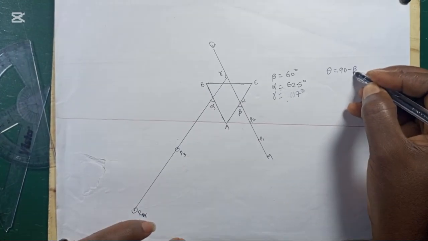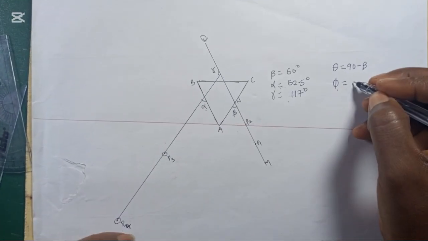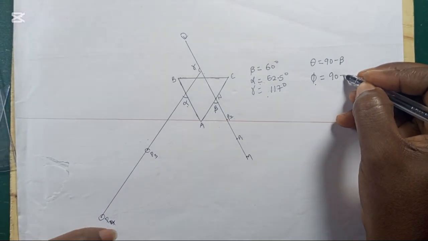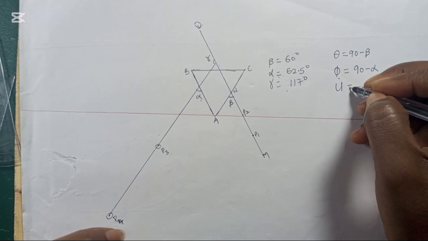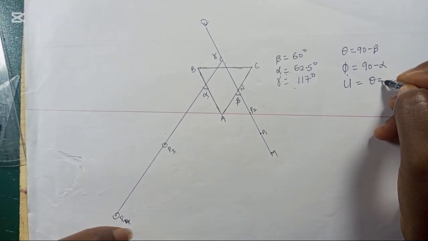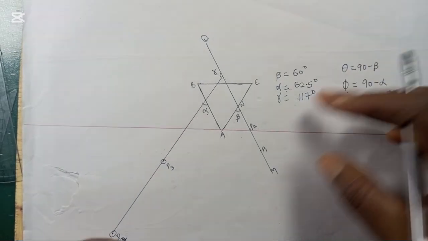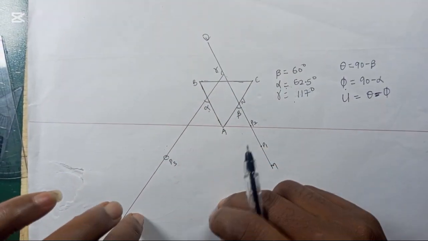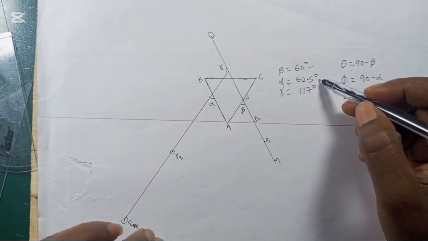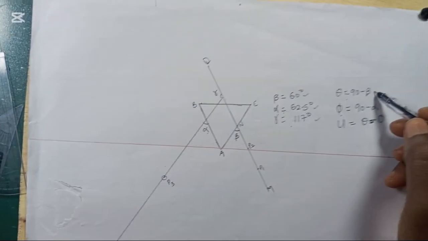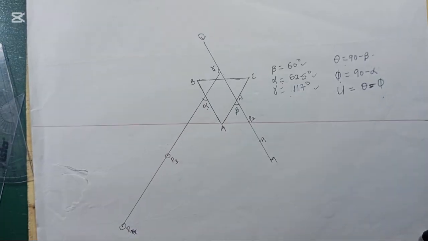Now, in this question, we are likely going to be asked to evaluate theta, and theta is equal to 90 minus beta. And also we may be asked to get phi. Now this phi is 90 minus alpha. Okay, they may ask you to evaluate u, which is also theta minus phi, right? So these are the things I'm likely going to get from this question. So these are the ones that are going to have a table, like a column. You have a column for this, a column for this, a column for this, and the 6 of them. Do you understand? So this is how you can perform such tasks.